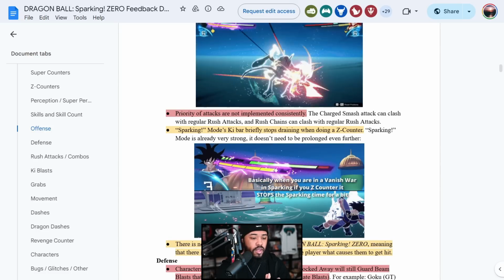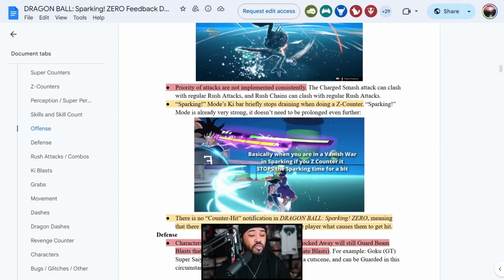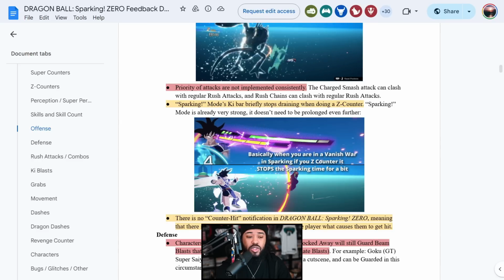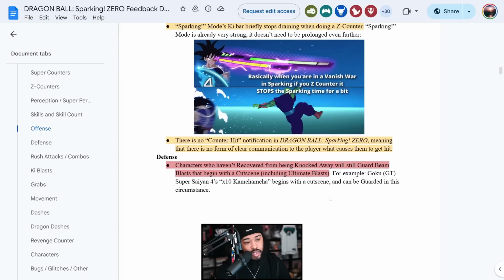There's no counter hit notification in Dragon Ball Sparking Zero, meaning that there's no form of clear communication to the player what causes them to get hit. Yeah, this is just something that should exist in any sort of fighting game. Don't know why it doesn't in this one, you know.